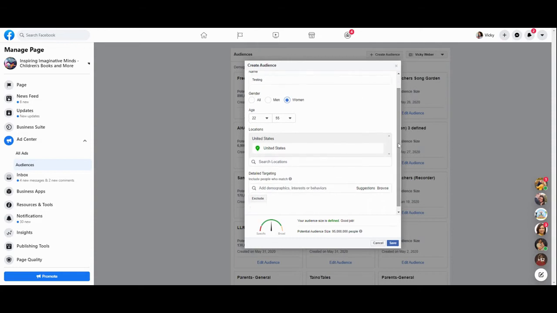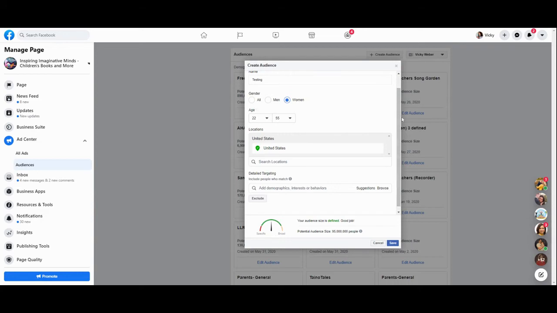The thing to keep in mind with locations is yes, you can pick multiple locations, but when you run an ad, I always send them to Amazon because that's where I want my sales, that's where I want my reviews. But if I pick the United States and the UK, and the link I provide is a US Amazon link, then anyone in the UK who clicks it will get an error code. I don't want that. That's a waste of my money because I pay per click. So if you're going to do other countries, then you need to either make sure you're using a universal Amazon link or that you are using a separate country's link in each ad.